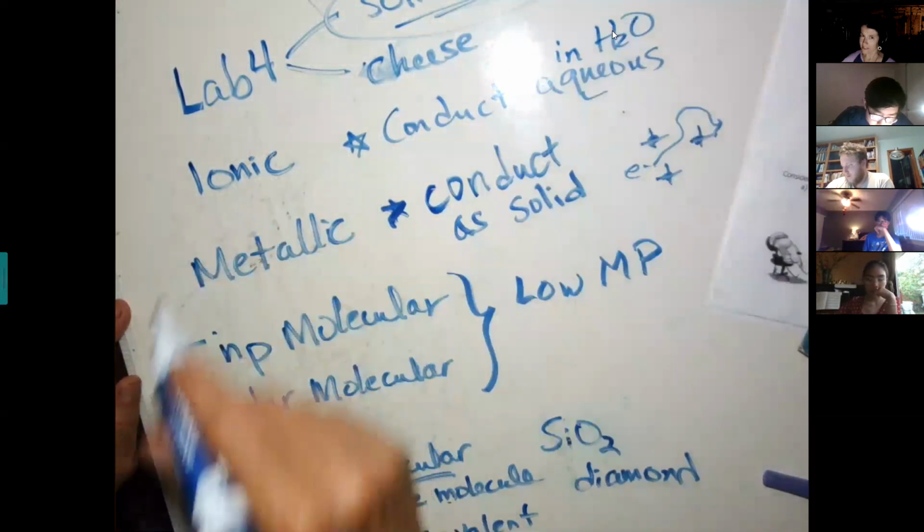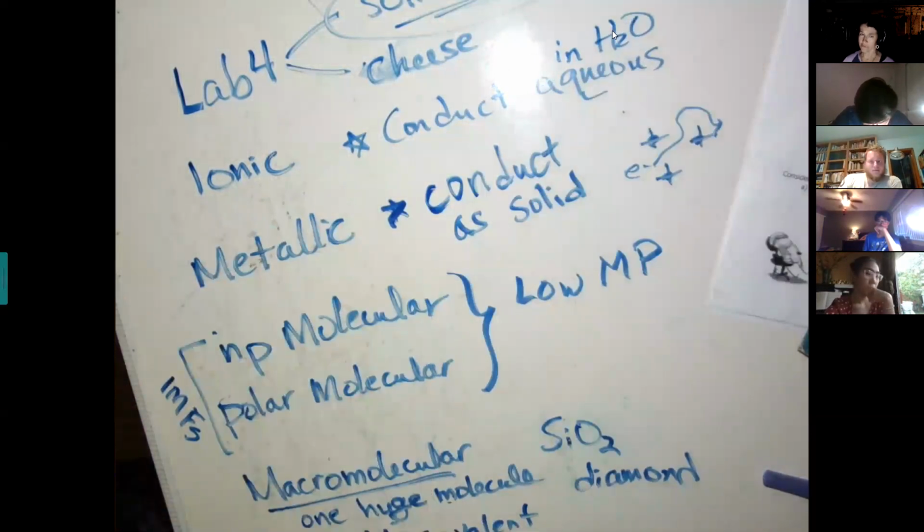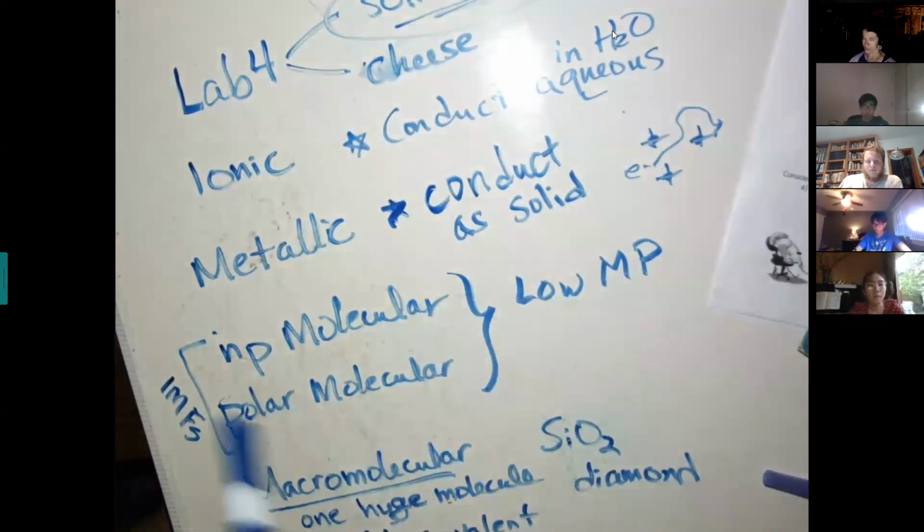So as a solid, if you try to see if the sodium chloride in your salt shaker conducts electricity, it's not going to conduct as a solid, because the sodiums and chlorides, it's the lab you guys were all doing tonight, the sodiums and chlorides are all stuck in their rigid shape, right? All those balls you had to draw, that some of you drew so beautifully, you all drew beautifully. But once you put it in water, the water pulls the ions apart, and now the ions are swimming around, and ions have a charge. And so once you have free ions, you will conduct electricity. And so that's what distinguishes these two from everything else.